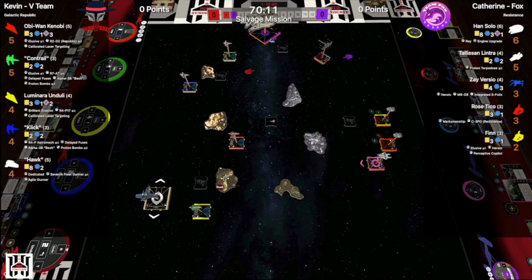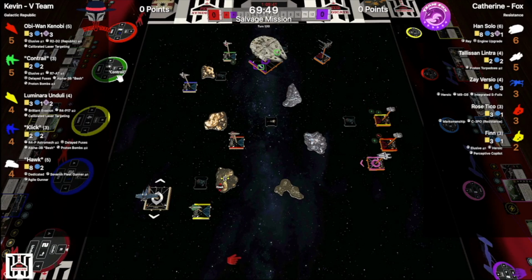All right. Now we get Contrail. I'm sorry, that was Obi actually. I was incorrect. That was Obi, not Contrail. We had Contrail doing a 5 straight. Looks like Contrail going in case there's a need for a block. Catherine turns Han away. Good thing we locked Han to begin with.